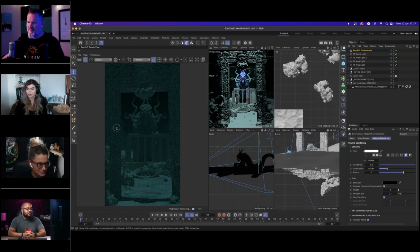I agree. I like the idea of that. I also like the idea of somehow maybe rim lighting Carl a little bit, but that's also because I'm a sucker for rim lights. It doesn't matter what it's on. So yeah, it's a little bit of a contribution to the discussion.